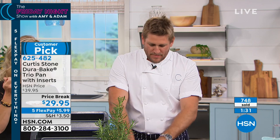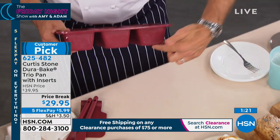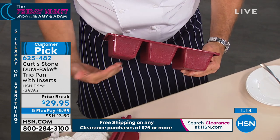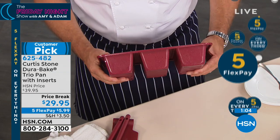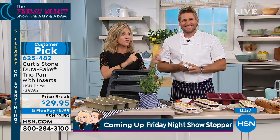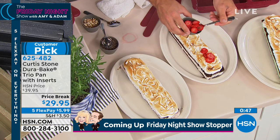I have given your pans to my friends and they are all converted to buying your pans. What is it that you love — is it the non-stick quality, or the variety of stuff you cook? The fact that everything cooks evenly — there's no hot spots. You don't have a light brown spot and a dark brown spot. That's a really good point. But the cleanup is amazing. Nancy, we've left that gap so the airflow gets in, so you're browning the sides of all of these trio pans. I think I'm going to get that tonight. You're going to love it, my love. Have a wonderful weekend. And stay tuned, because at midnight Chef Curtis Stone has a new cookware set for everyone.